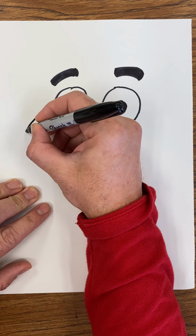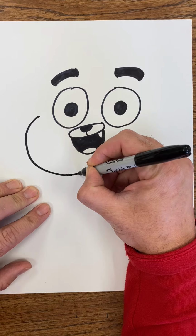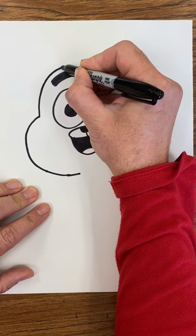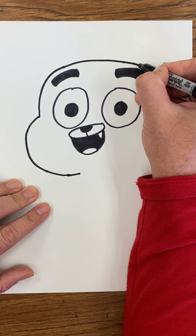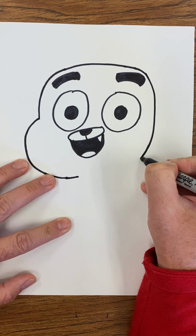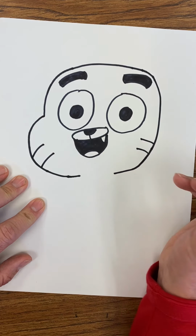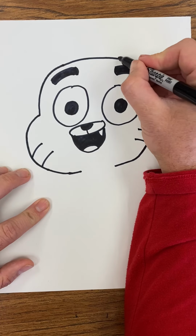We're gonna draw his cheek in, and you're gonna make a curved line all the way back to under his chin right there. All right, and then we're gonna come up on the top. You're gonna make a curved line right over his eyebrows, just a little bit above his eyebrows. Curve him around. Curve. Even with that last line. We're gonna draw these little lines. They represent his whiskers.